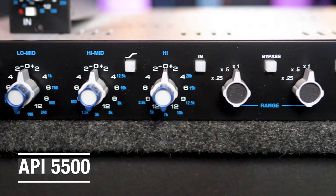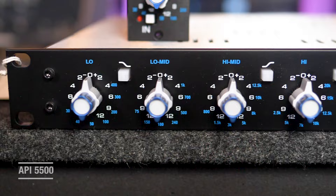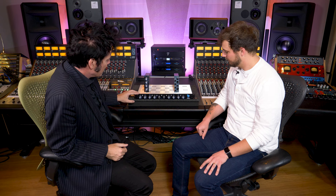Make sure you buy a good 500 series chassis — don't buy a really cheap one. Paul Wolf, the genius, will tell you that if you're not supplying proper current to 500 series equipment it actually affects the sound quite dramatically. Here at Sweetwater we only carry companies that build the chassis to ensure a clean power supply. That was a big problem in the early days — cheap power supplies would destroy units or underpowered them completely. Sweetwater only carries the best. If you're a rack mount person, the stereo version of the 550 is very easy to use.